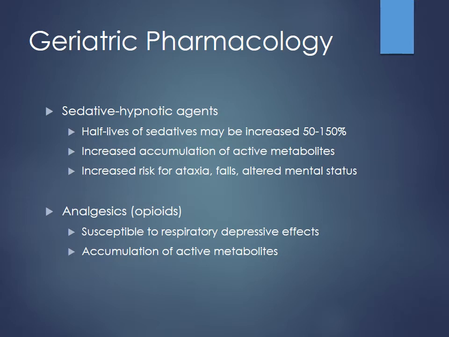That can lead to more CNS and respiratory depressant effects and other types of toxicity. So again, be very careful. Try to use things without active metabolites. For some of these patients, a fentanyl patch is great because fentanyl does not have active metabolites and has a relatively short half-life. So again, we're choosing based on their altered kinetics.